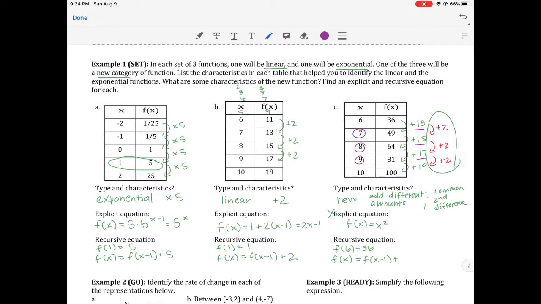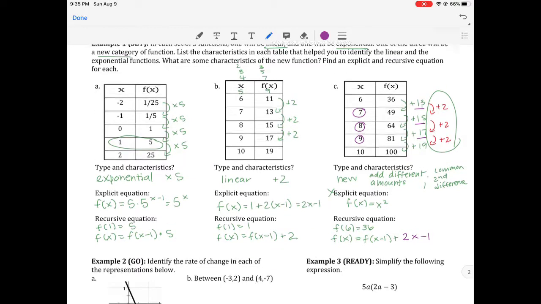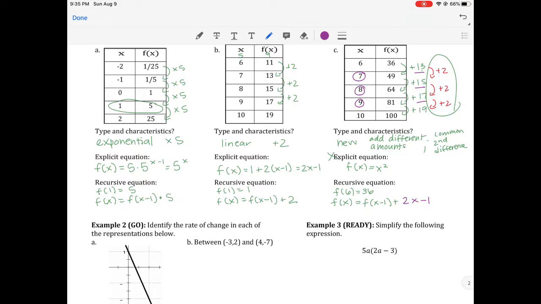You may start to recognize there, hey, if I double 7, I get 14. If I double 8, I get 16. So by doubling, doing 2 times x, we get 1 more than what we want, so we're also going to subtract a 1 there. This is what I do expect you to start to recognize, some of those recursive patterns. Figure out that relationship. Always draw a picture if it helps.